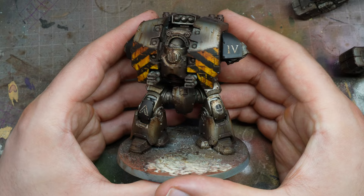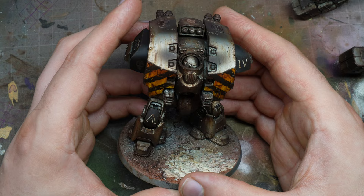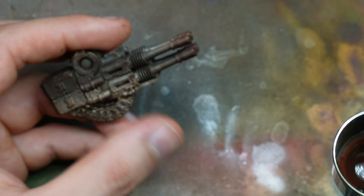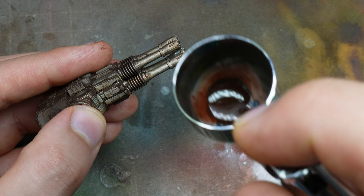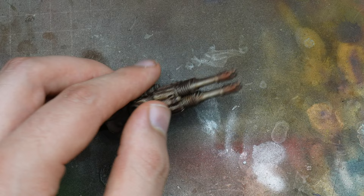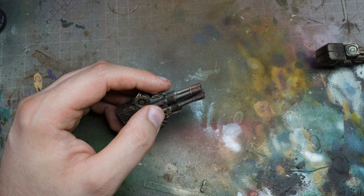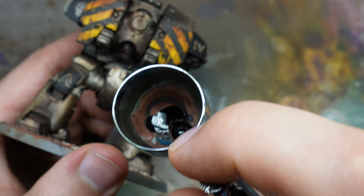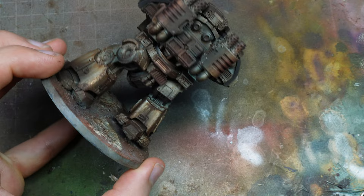That burnt umber works so well on the yellow as well. I've given the model a matte varnish using Army Painter's matte varnish. Then, nearing the end, we've got to create some smoke effects — using that Warrior Skin again to create smoke or heat effects on the guns. I also do this on any elements of the Leviathan Dreadnought with an exhaust. And I'm going to use Grim Black just to get the edges so you can still see that Warrior Skin, with just the edge of the gun getting the black, hitting any vents or exhausts.